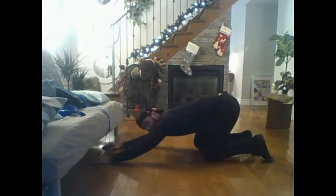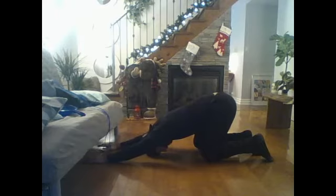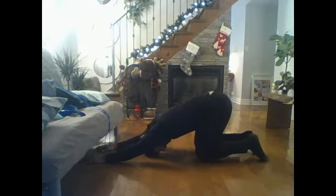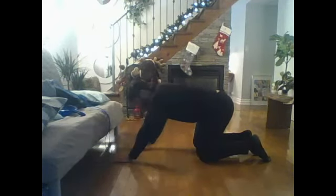So all the work that we do on the computer all day, we get super tight upper back, super tight shoulders. So walk your pinkies out. Take a deep breath in through your nose and then exhale through your mouth. We'll do one more in this position. Try to walk out a bit further. Take a belly breath in through your nose. And exhale through your mouth. Good. Walk your fingers back up.